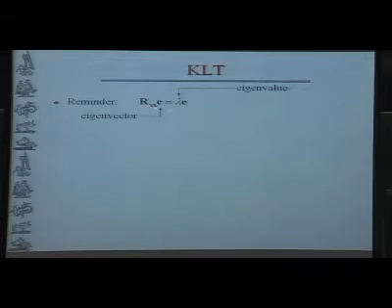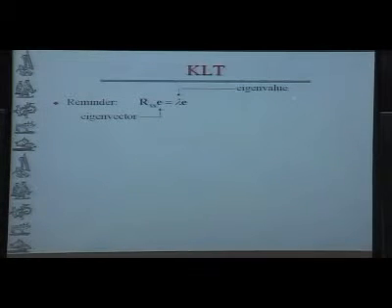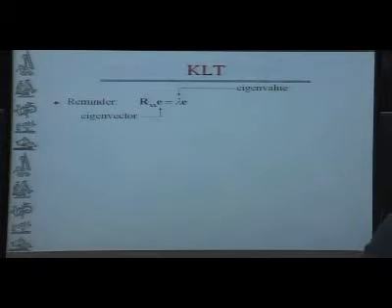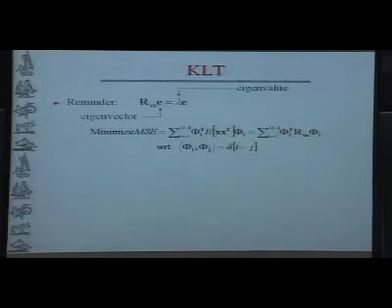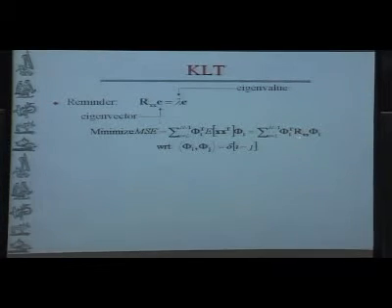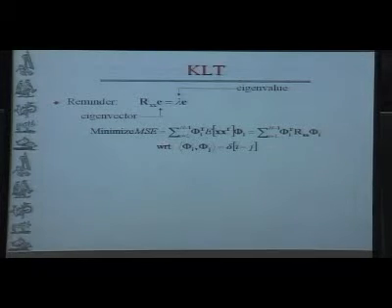If I have RXX times E equal to lambda times E, then lambda is the eigenvalue of RXX, and E is the eigenvectors of RXX. Okay? I will need that. So the question becomes this. Okay? Minimizing the mean square error, which we manipulate to show that is equal to this. Okay? With respect to these constraints, we need the orthonormal constraints. Right? Those are the only constraints that we need to do.